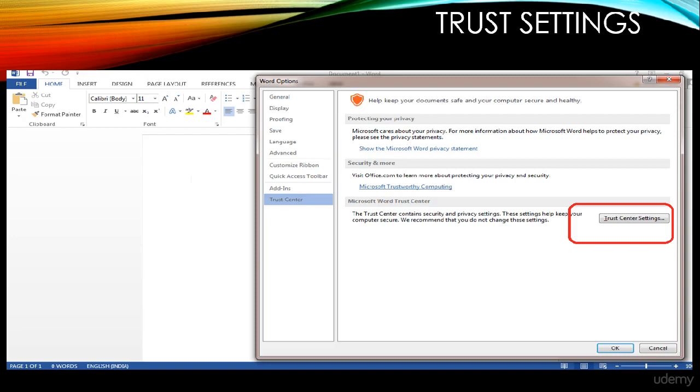This is the screenshot and it displays how you can manage the macro trust settings under Microsoft Word software. Let's take a quick look on how to do it.